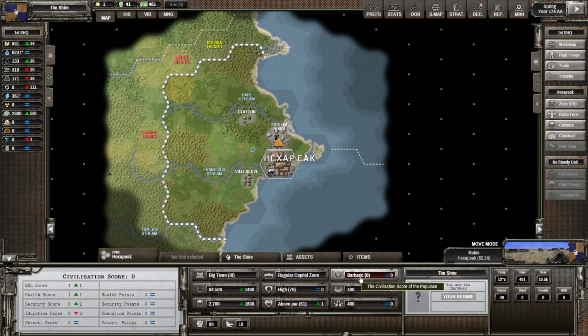What you do is you add all of the different sub-scores, that would be health, security, education, entertainment, together, and you divide it by 4, so you get the average. And then you add the lowest of the sub-scores, and so in our case it would be 0, and then you divide that by 2. So the lowest one is really important, right?